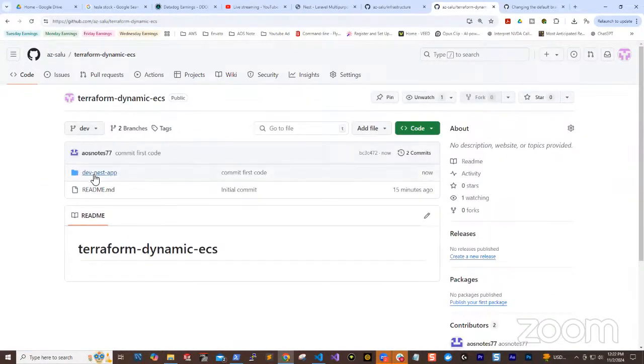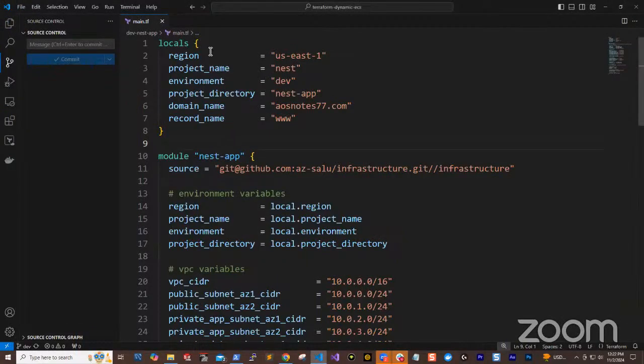Right, so you can see on the dev one, I have this here, right? So this is usually what we do, but let me try and see how I can do this. So there are two ways you can do it.